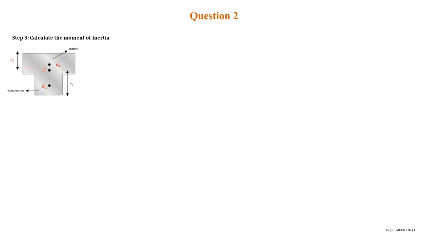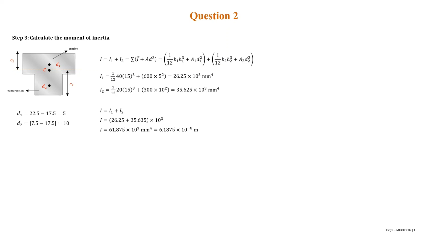So in the next step, we have to calculate the moment of inertia. As I explained in the previous step that we define the beam here as 2 different figures, so meaning we need to find 2 different moments of inertia. And the formula for moment of inertia is 1/12 times b h to the power of 3 plus A times d to the power of 2. We have known the b and the h from the question, and the area is obtained from the previous step, from the table.